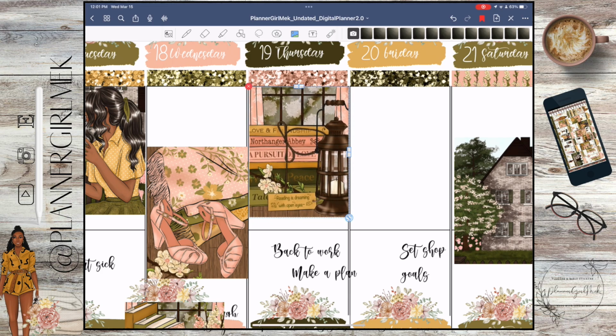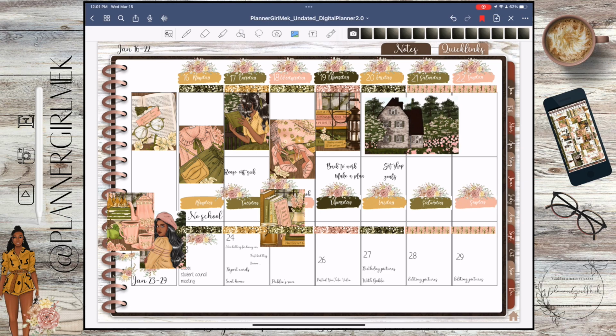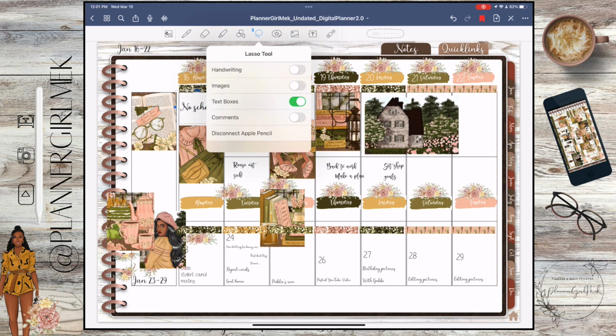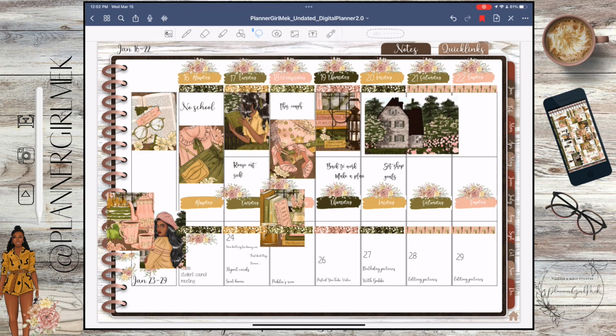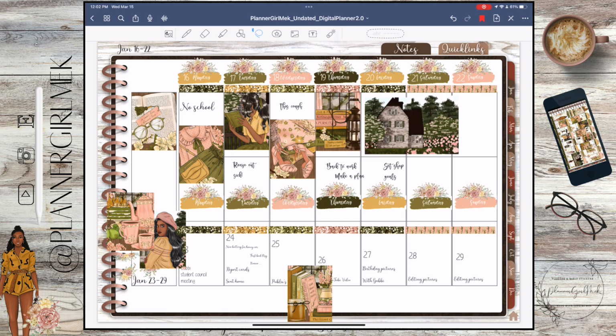But to get back to the spread, I am just going through fitting the boxes and making sure they all work. Trying to decide where everything should go, working in my brain like, what should the font be? Should it be something basic? And then, of course, I will eventually add in some glitter bougie boxes in the background from Digital Plans.